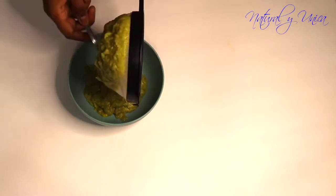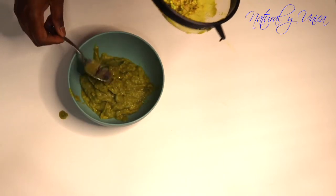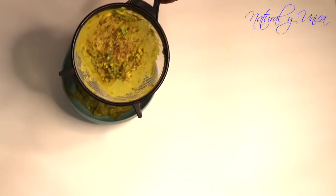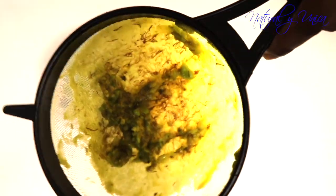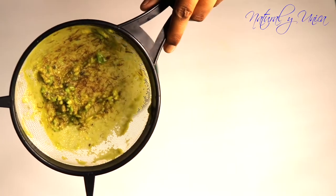So please listen up and definitely get this sample. I'm gonna show you really quick what I'm talking about: all this hair and all these buildups. So you don't wanna end up having that in your hair. So try to use a strainer.